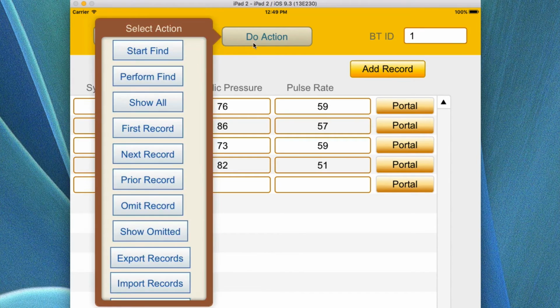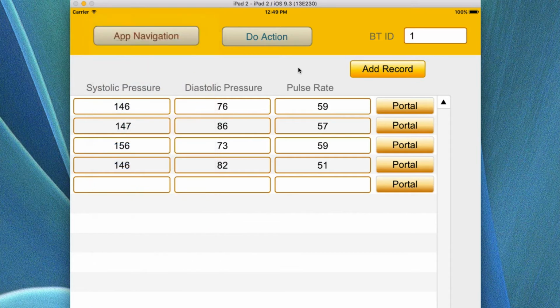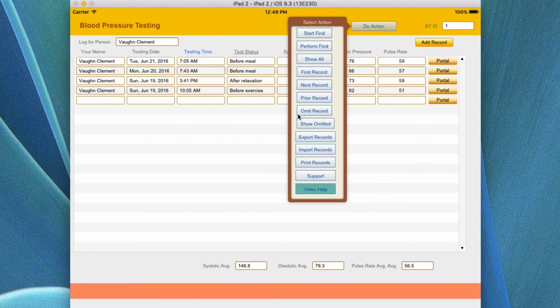But let's go ahead and say, in the records that we're looking at here, we have the find, the perform the find. If you get a find and you want to show all the records again, let's back this down so it's a little easier to see. If you back down and say, for example, you want to show all the records, you would click on Show All. Or in the record set for the live field there, if you said First, Next, Prior, it would show you those. And then if you wanted to do the Show Omitted like it showed in the bullet down below, you could do that. You can also export records. In this case, only the live fields, not the portal records, would show.